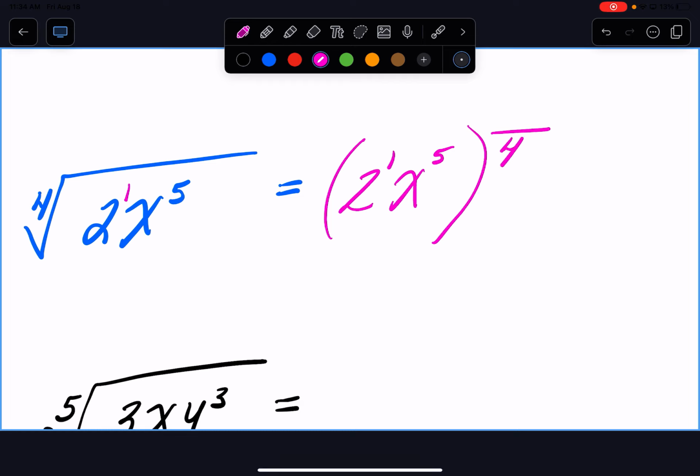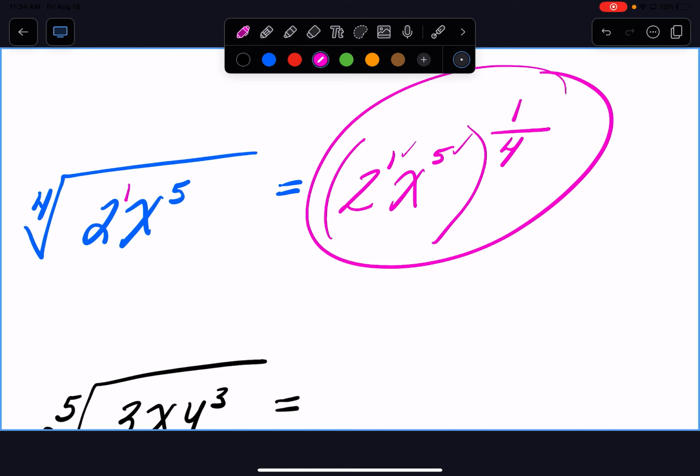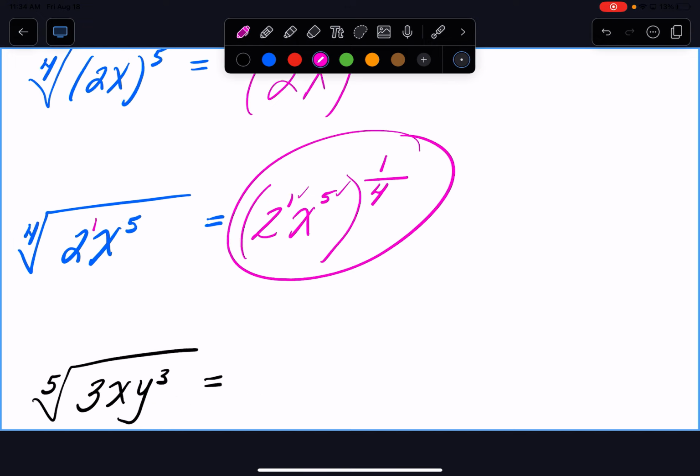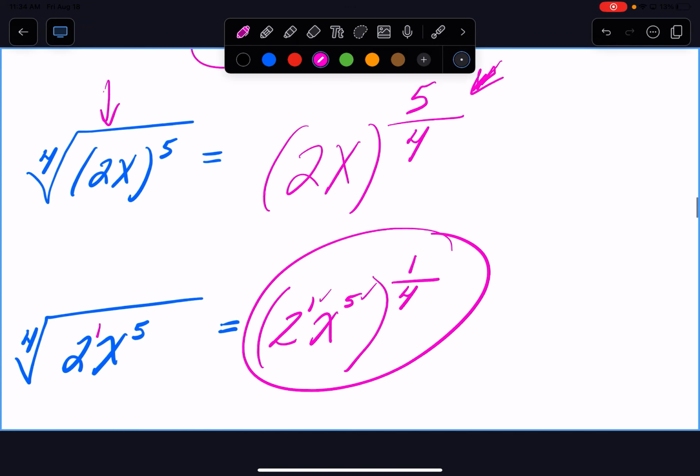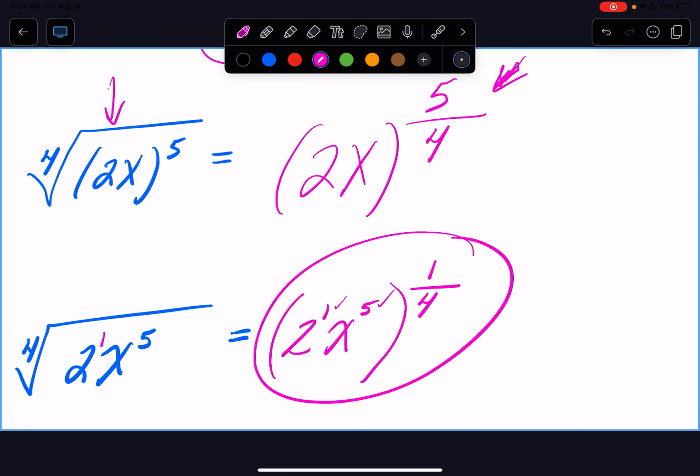Do you guys see? Hold on, let me finish, then we'll go back up. So then what power could we put on top that won't change my original powers? 1. This is the correct answer. So to solve it, so let's not solve. I'm going to make you use the correct lingo. To rewrite it, you mean? To rewrite it.